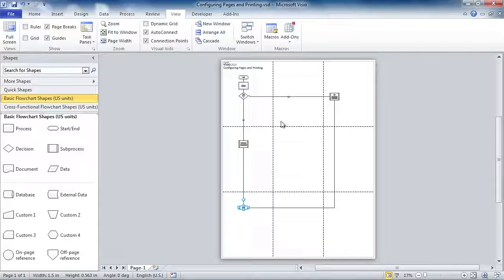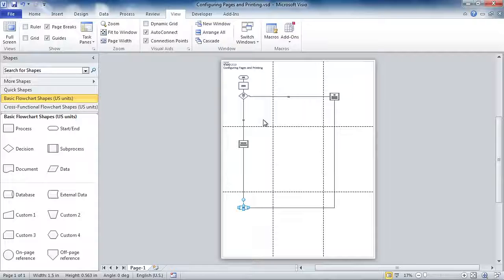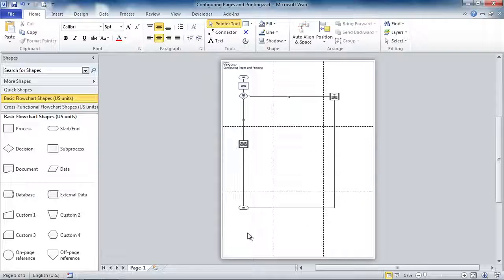Can you turn those off so I don't have to look at them if I don't want to? You can turn them off, and you just have an endless canvas that keeps growing in all directions. I think in this case it's useful to see them, so let's turn them back on. What the page breaks do is tell you that if you print this at 100%, it's going to span 9 sheets of printer paper, and you might be able to piece them together, or if you're happy just holding them in a stack, that's fine too. But it's nice to be able to put this up on the wall, even if you don't have a large format printer. And that's one thing to know about the endless canvas in Visio.